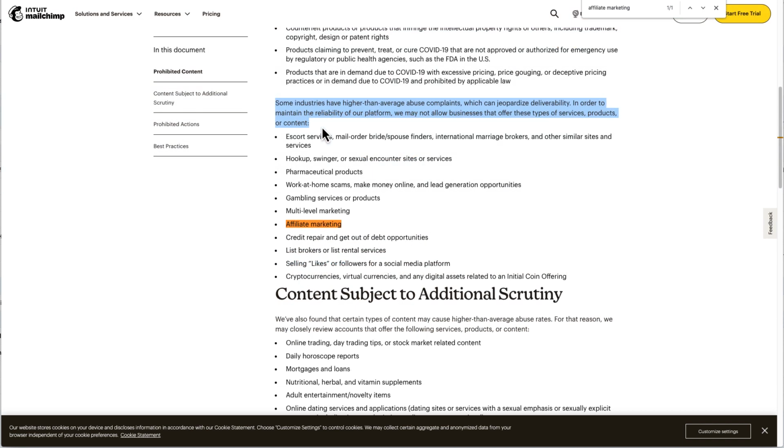If you see something like this that says some industries have higher than average abuse complaints, which can jeopardize deliverability, and that in order to maintain the reliability of the platform they may not allow businesses that offer these types of services, products or content, and then you see affiliate marketing highlighted, that means MailChimp does not support you as an affiliate marketer, so you cannot use their platform to do affiliate marketing.